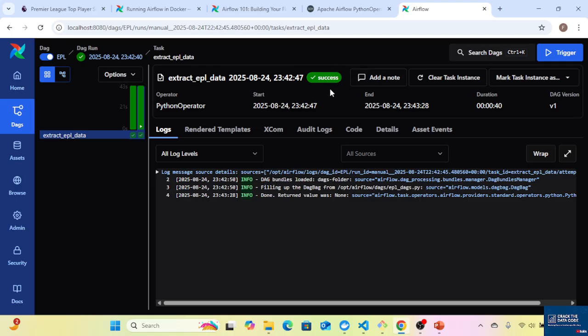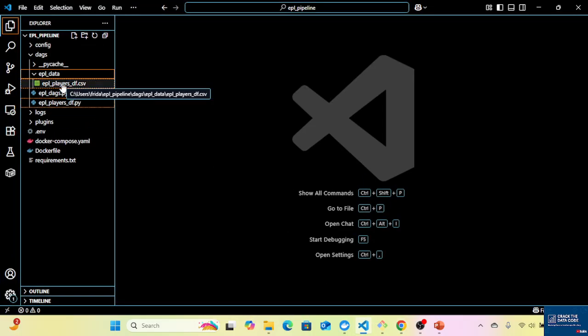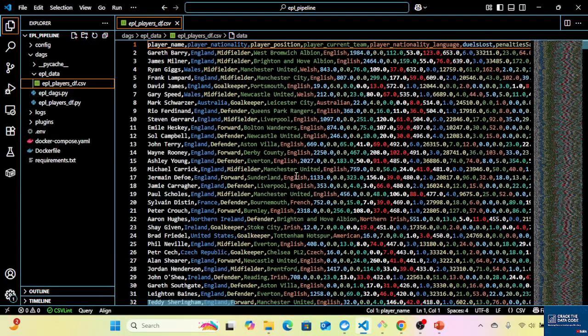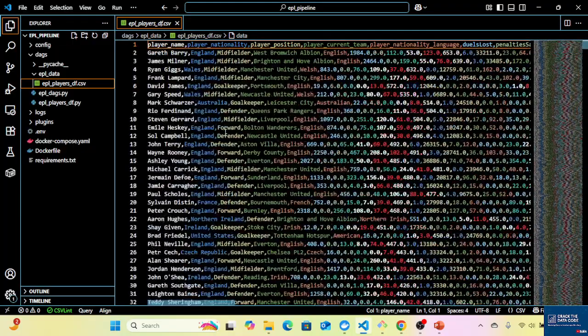Now let's go and check and see if we indeed have data. Now let's come back here. So if we open this now, we should see our data. These are our data. If I click on it, this should give us all of the EPL stats with the current players that are playing, with the new ones that are signed. So it gives us everything we need to know. So I think we now have our data stored inside.